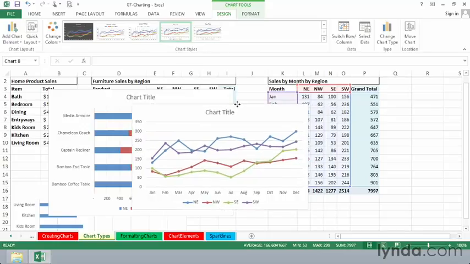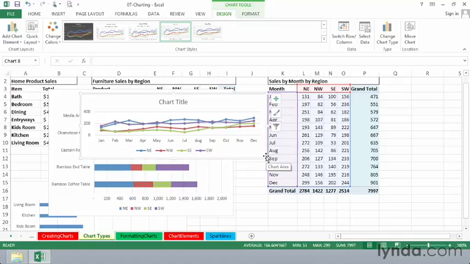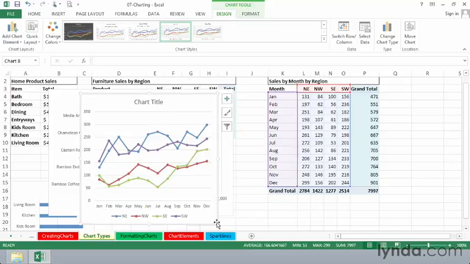Now we're showing the progress or lack thereof of different regions throughout the year, generally an upward trend. And that seems to flow more easily and more readily in a line chart than it does in a column chart. If you do work with line charts, recognize that when a line chart is wider, or flatter this way, the lines tend to flatten out. I wouldn't exactly call that the most readable chart around, but it does de-accentuate the idea that there's change from month to month. If you make a line chart taller and maybe not so wide, it accentuates the change. And so here and there, working with certain kinds of data, you might want to consider that possibility.